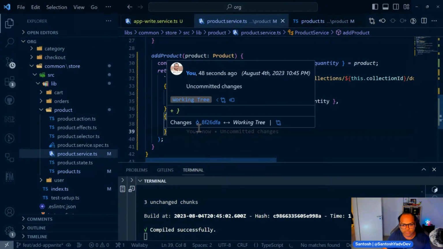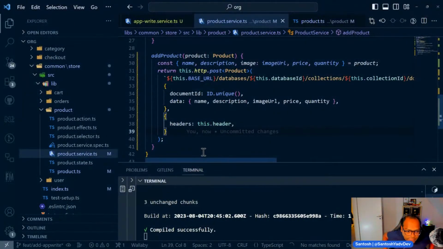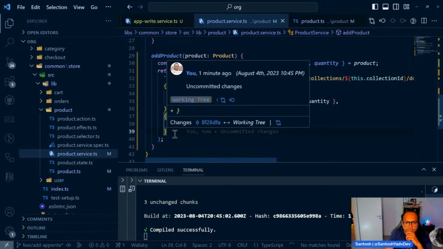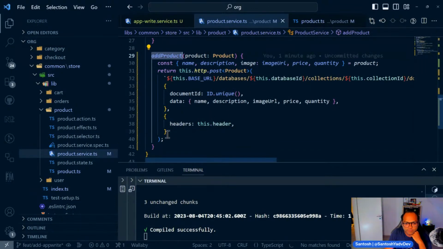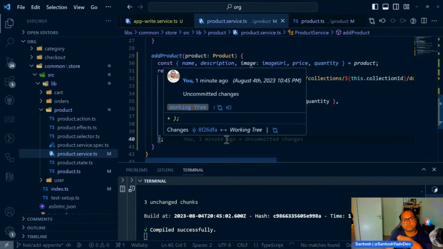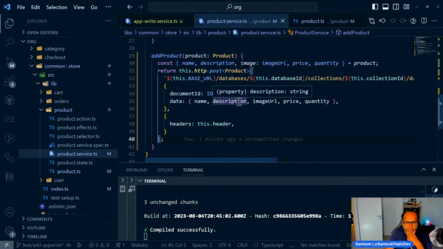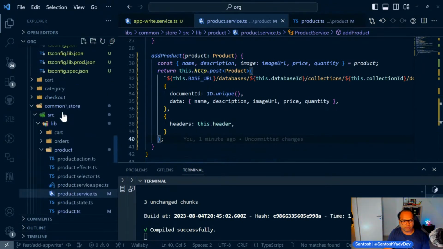But later, we will actually create a form and probably give an image URL, like some random URL from the internet, and then use that image URL for our products. So we created our add product. And what else do we need? Add product is something which we can use in both places, like front end and back end. Not the portal where we show the products to users; we just need it for our admin portal.